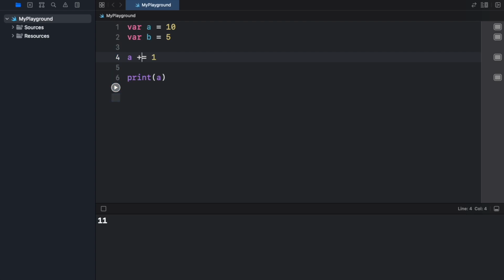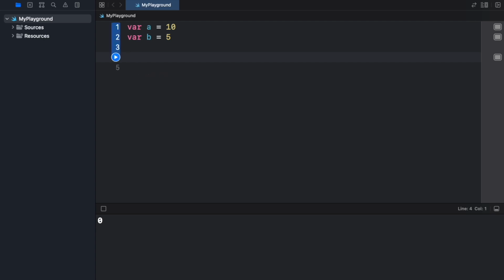And we're going to get the same result. We can also do it with minus, so we're going to get 9, or we can multiply it, which is going to just give us 10 again, or we can also divide it, and that will also give us 10. So let's maybe change this to 5, and that will give us 2. And of course, the final thing we can do is use the modulus operator. So these are the shorthand statements for assignment operators.